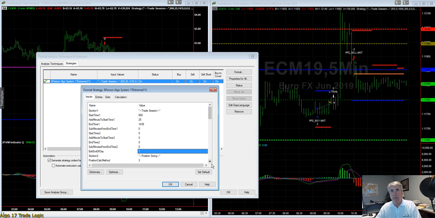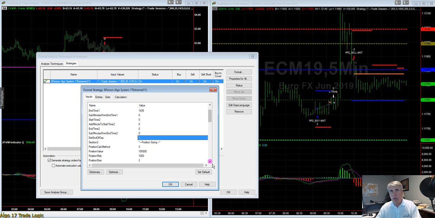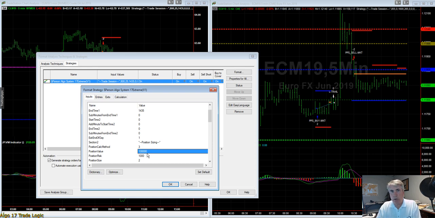Next thing that we have here, with it getting into all our secrets, is position calculated method. It's set at level 3. What is 3? Well, level number 1 means it's $100,000. And this would be great, and this is the setting for equity traders. Number 1, if you're an equity trader, you want that setting right there.